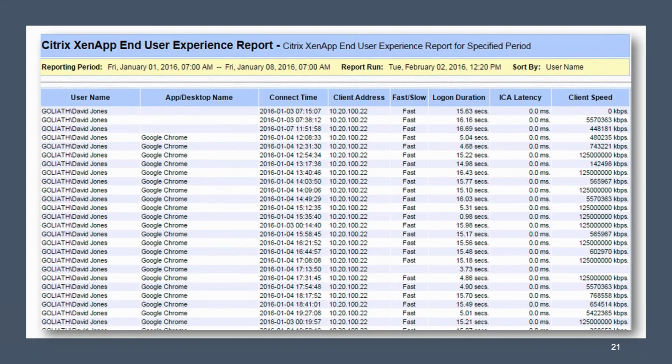So this really is more of a holistic view of user experience, taking into consideration log-on duration, as well as ICA latency and connection speed. I know this has been very heavily used, especially during this remote user time period that we're in, because this really gives IT the ability to say, okay, we are supporting our users, or our users aren't or are having a good experience, or they are not, and this is what we need to do to remediate those sort of things.